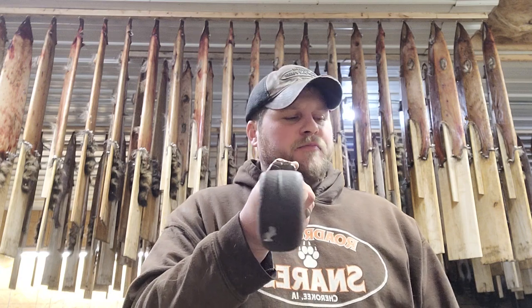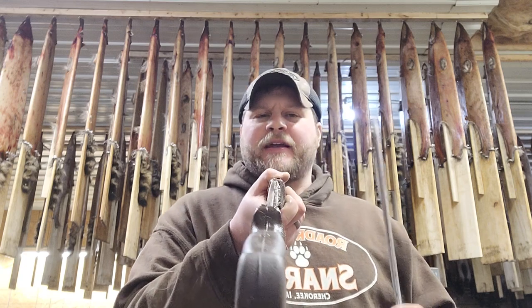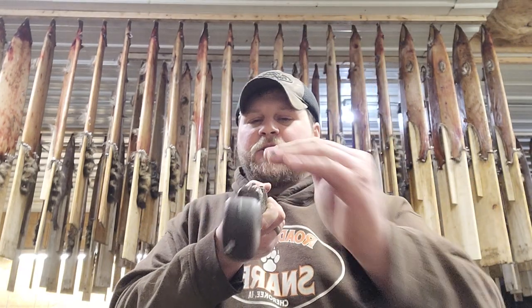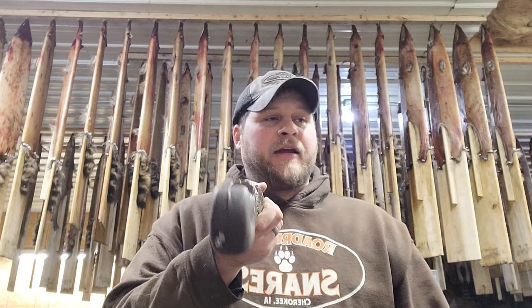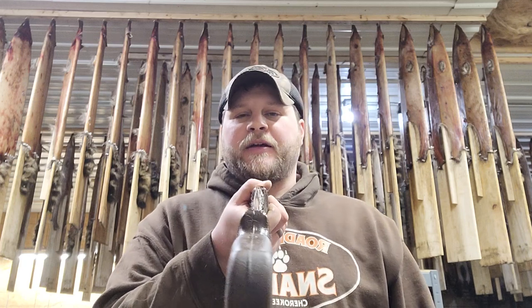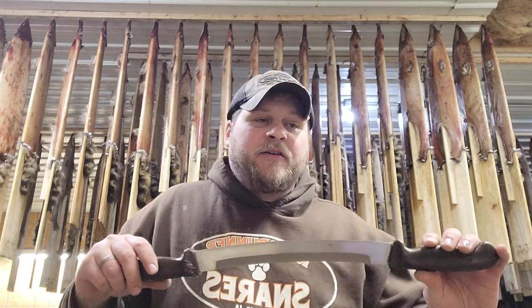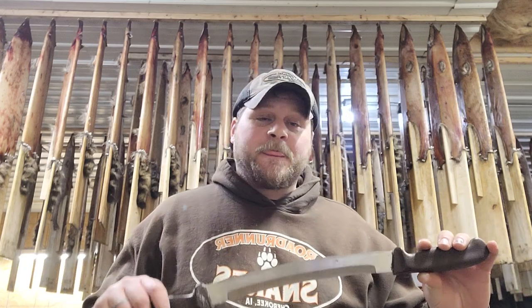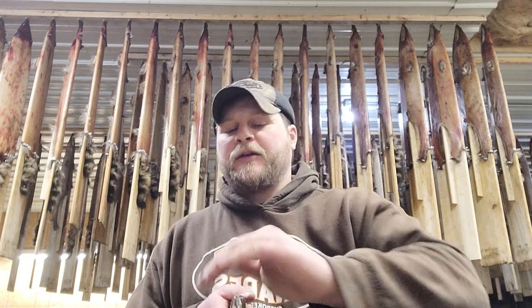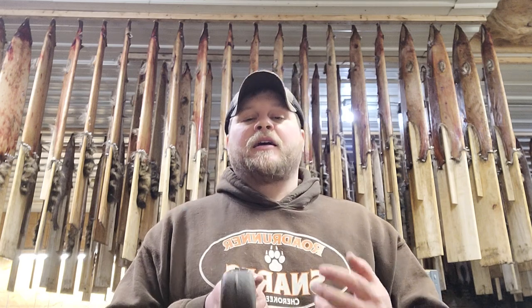I'm doing 10 to 15 coon, maybe 20 if I get a good run of coon fat where it's just the right consistency — I'll talk about that later in a different video. But literally just three-one-one and I'm ready to go for a few more coon. If you actually have to sharpen it, Coon Creek has a great video on that — this is just a way to touch it up. A lot of people never knew that; it completely baffled me. It might take you two or three repetitions — do a three-one-one, then another three-one-one — but it works great.